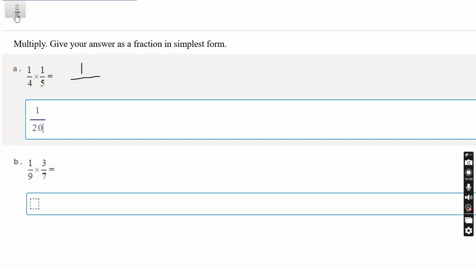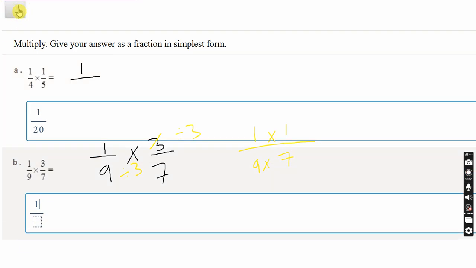The next one, first of all, I always say whenever you have these kind of fractions, don't forget you're supposed to simplify before you multiply. Because if you don't simplify, you'll get stuck with a very large number at the end. And then you have to simplify it, it's just going to cause frustration for you. So try to simplify it here first. We know that 9 is in the multiplication of 3. So we can simplify it by 3 here, 9 divided by 3 here as well. So 1 times 1 over 9 times 7. So what is that? 1 over 21. There you go. You can directly write it right here, 1 over 21.